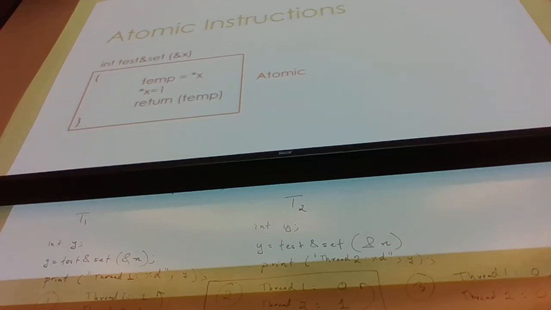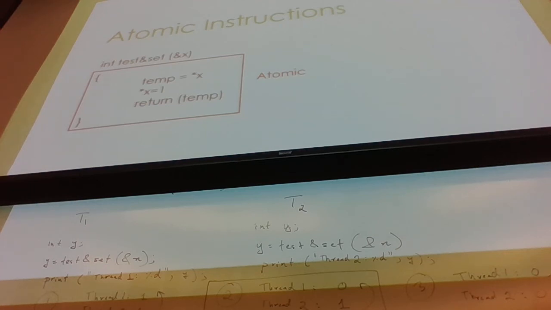The one important thing to notice here is that there is lesser uncertainty. Why? Because one thread is getting 0 and the other thread is getting 1. Doesn't matter whether thread 1 or 2, one of them will get 0 and the other one will get 1. There won't ever be the case that both get 0 or both get 1.